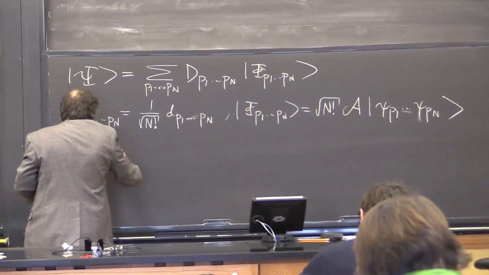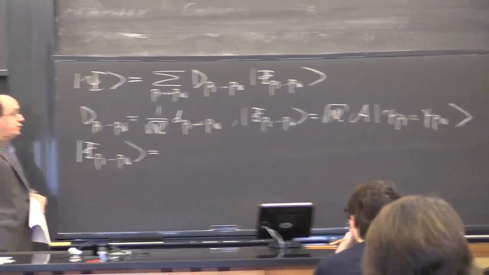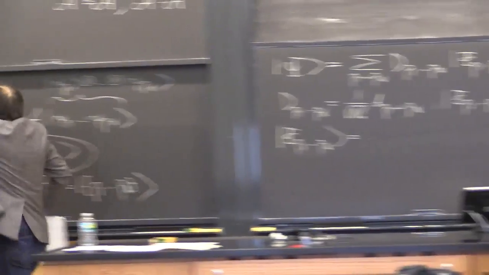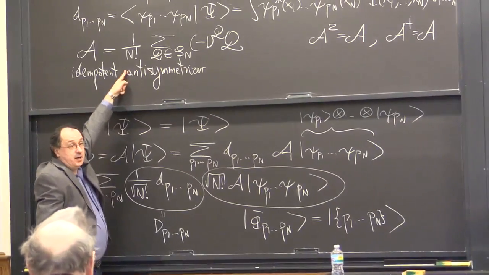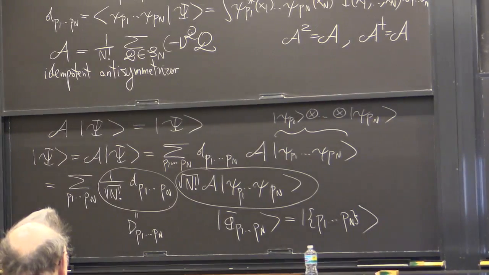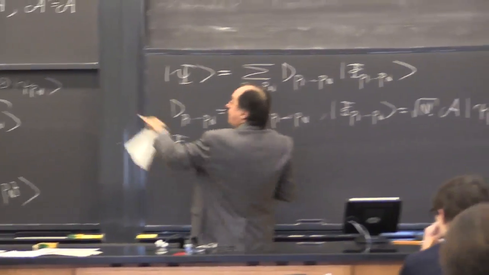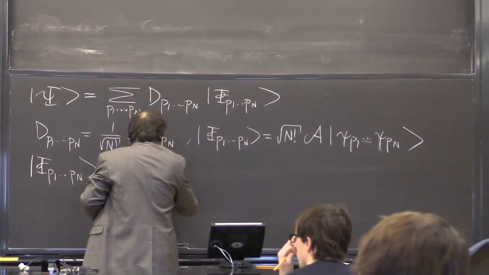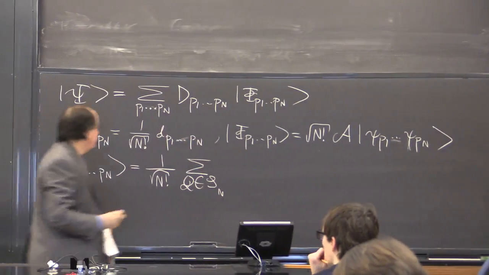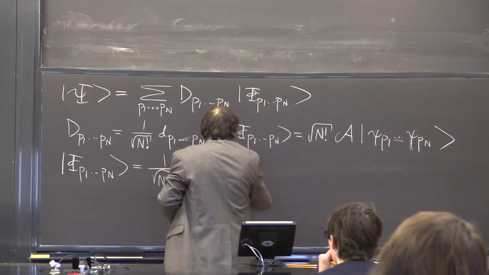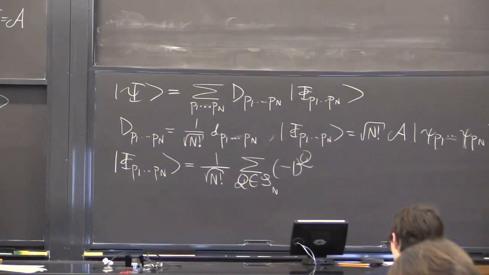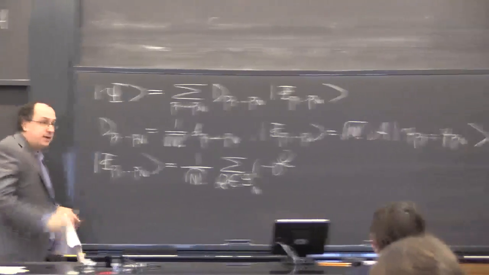So we have phi, p1 through pn, equal to the square root of n factorial, but please note that there is 1 over n factorial here. So that will cancel out. You will end up with 1 over the square root of n factorial. And then, according to our definition, a sum over permutations, where Sn is the group of all permutations of n indices. Then we'll have the sign of each permutation in the summation. And then we have to apply this permutation to our coordinates.